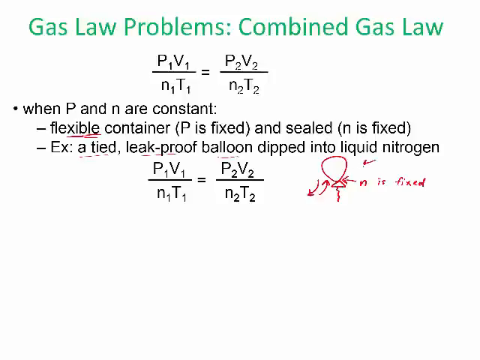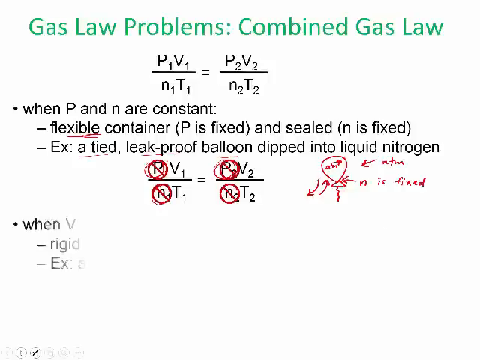So there's pressure exerted by Earth's atmosphere, and then there's pressure on the inside pressing out on this balloon. Okay, and now if you heat it up, it's allowed to change the volume without changing pressure because you have a flexible container. So what ends up happening in this situation is the pressure and moles cancel out because they're the same before and after. So P1 will be equal to P2 and N1 will be equal to N2. So if you were to take this balloon and then dip it in liquid nitrogen.